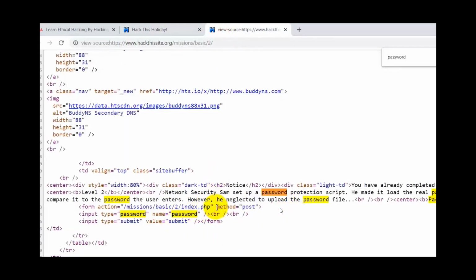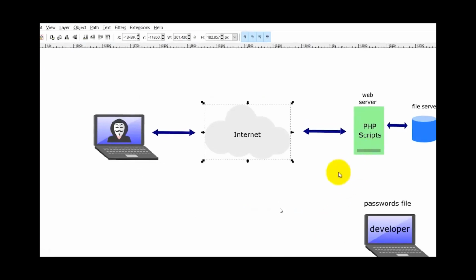Now in this case, you also have another action specified. So every form will have two attributes. One is a method, which is post or get, and the other attribute is the action. The action will specify which PHP script will process the post. That means which PHP script on the server will receive this data that is being sent and extract it. So let's take a look at the diagram for better understanding.